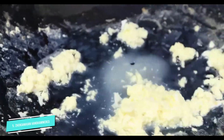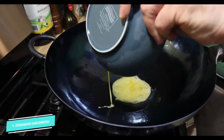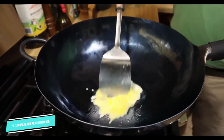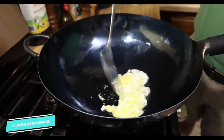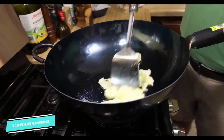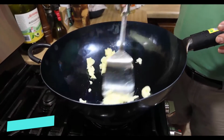Like cast iron, no coating is used for its non-stick finish. Rather, this higher-priced version takes care of the initial seasoning for you to build upon with use and oil treatment. Also similarly, it holds onto heat extraordinarily and won't be affected by the use of metal utensils, including traditional metal wok spatulas. However, unlike cast iron, this thinly beaten metal is relatively light, weighing in at under 5 pounds.